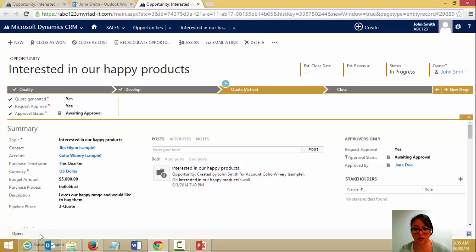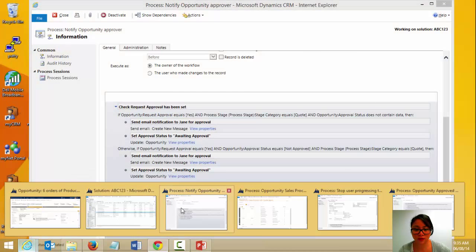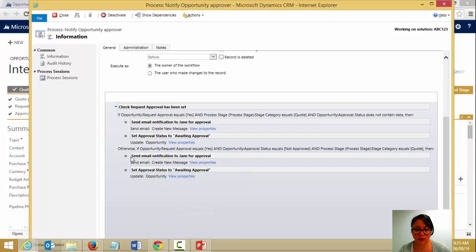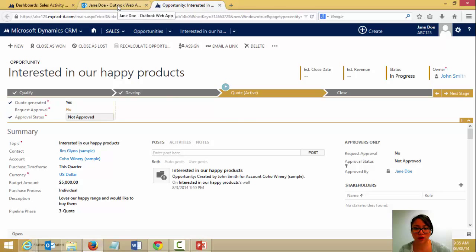So there it is, and that is a result of my first workflow. So it's this second condition in here. So when it's not approved, we want to set it back to awaiting approval, and we want Jane to get another email.